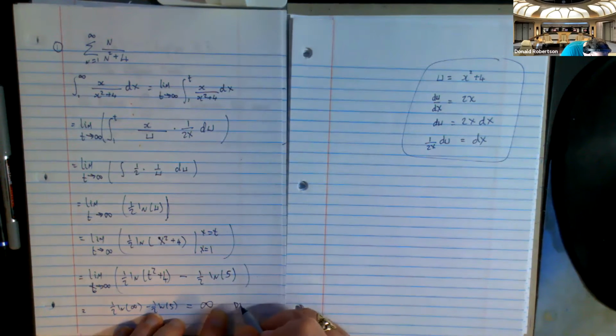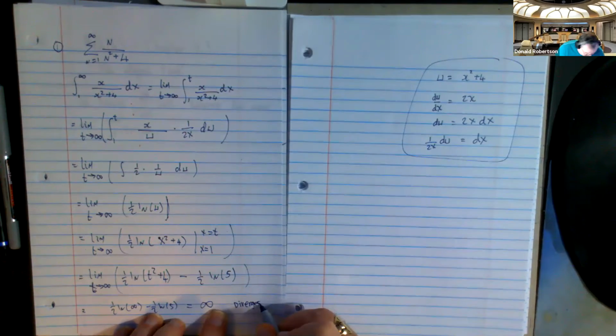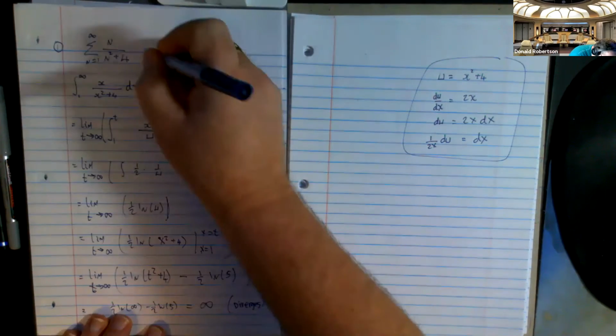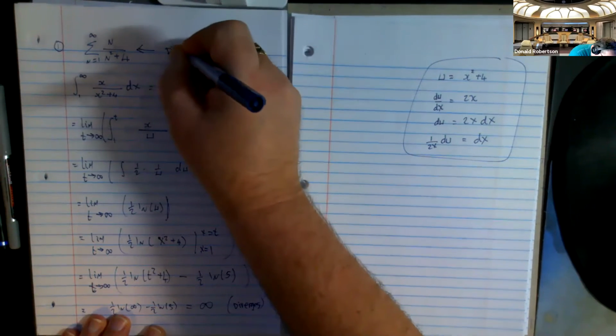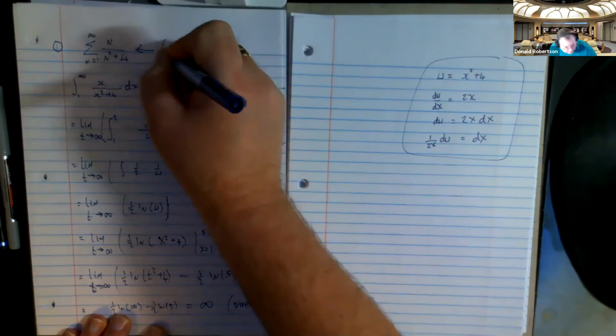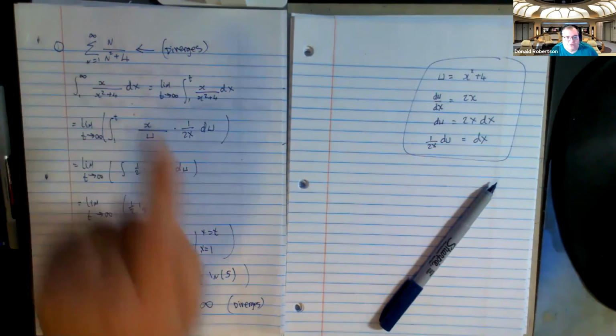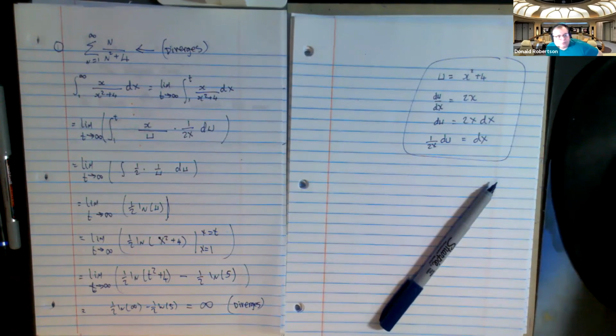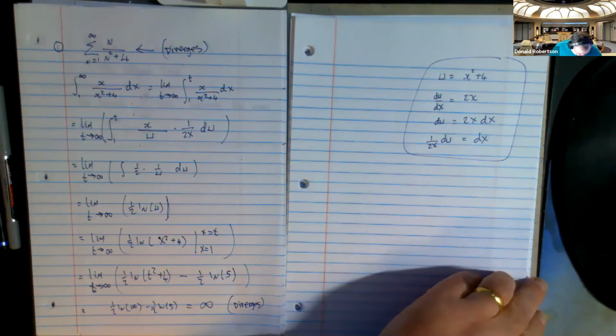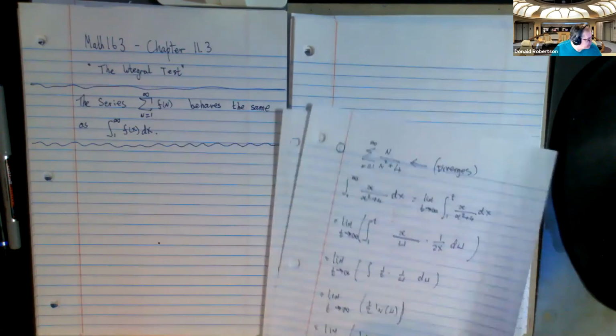That means that this diverges, right? We say that the integral diverges. It also means that this series then does the same thing. It diverges. So if you took this particular series and you added up all the terms starting with n equals 1 and just keep going till you get tired, that entire series would end up being infinitely large, right? It would just go on forever and get bigger and bigger. Are we comfortable about the process? So that was an example of using the integral test.